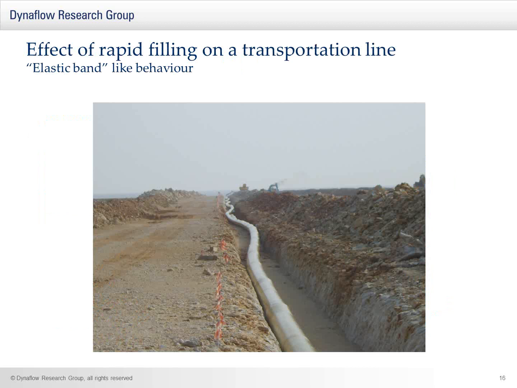You can also see the same effect on a transportation line. This is a transportation line that was being filled for a hydro test. What's happened is the line was full of air at atmospheric conditions. The valve between the water pump and the line was opened, and the water moved very quickly into the transportation line. When it reached the end of the transportation line, as only a portion was being hydro tested, there was a large net force at the end of the system as the fluid column was brought to rest and the Joukowsky peak was formed. This net force pulled the line much like you would pull an elastic band and caused the ripples in the line that you see in this photo.